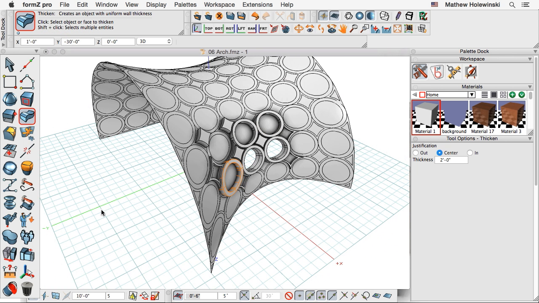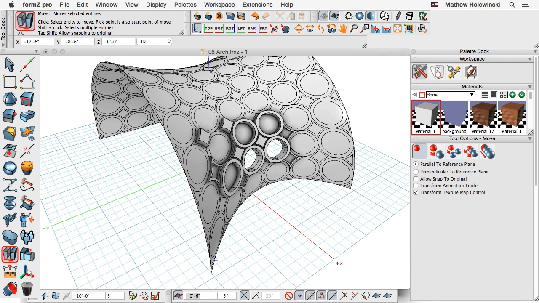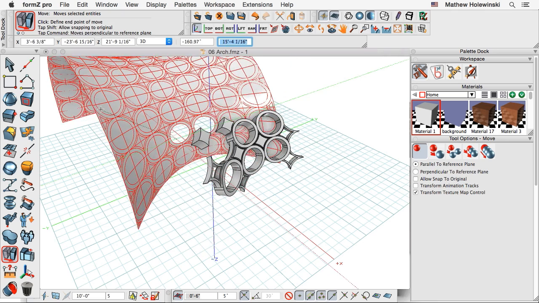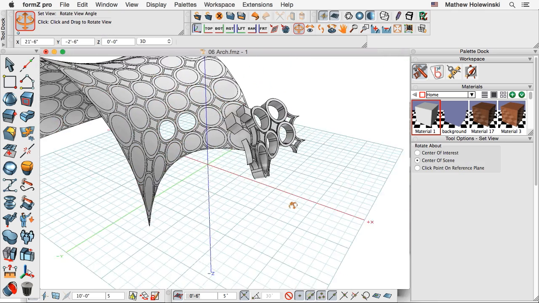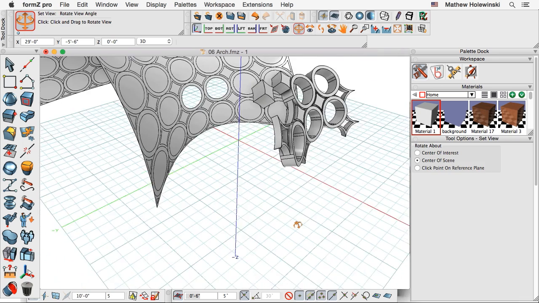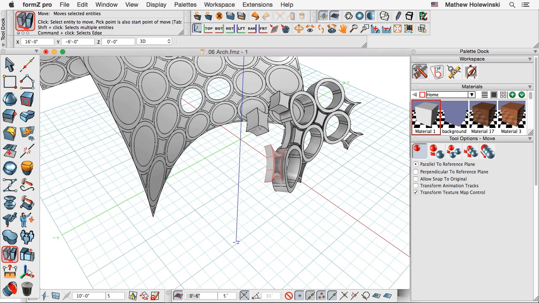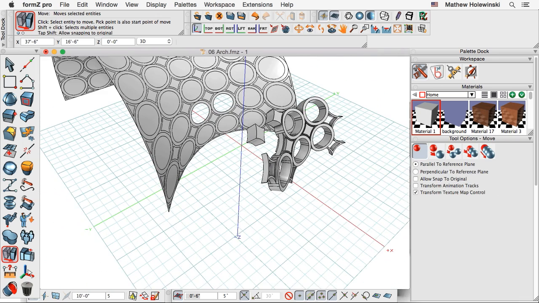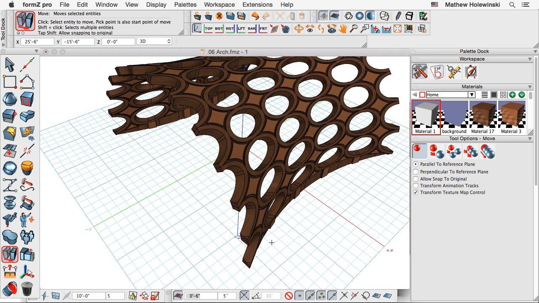All right. So now if I were to move this object off to the side, you can see what I'm doing. I'm actually building off of that. So all these components that are being created are deriving themselves from that parametrically mapped diagram on that surface. So if we were to continue on deriving those objects, we end up with our final archway that looks like this.